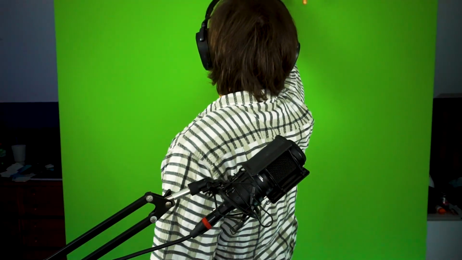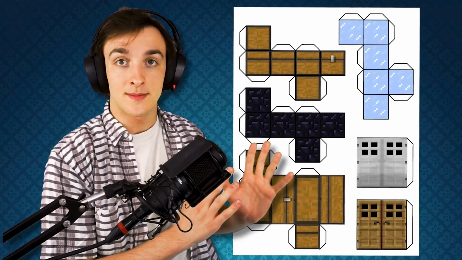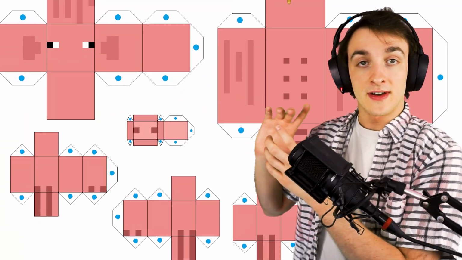First things first, what is UV mapping? UV mapping is the process of taking our wonderful 3D models and turning them into essentially 2D models. If you guys have ever seen papercraft before, it is very similar to that. With papercraft, you get this little sheet that you print out and then you fold everything together and now you have some Minecraft characters or something.